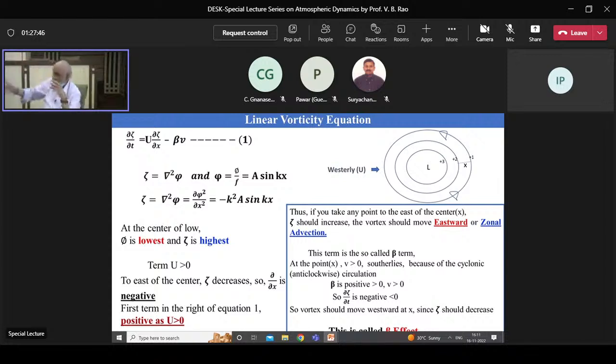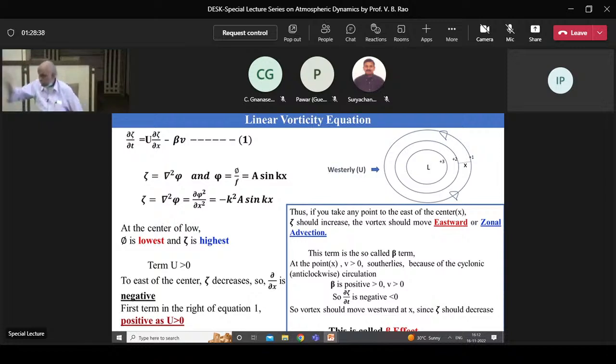Why? Because in the vorticity equation, d by dt of f plus zeta is equal to dou zeta by dou t plus u d by dx. If you take it to the other side, there is a negative sign there. So at point x, d zeta by dx is negative. And if u is positive, there is a negative sign. So totally it's positive, and d by dt of zeta should increase. We see on the board, if the center moves from east to west, 3, 2, 1, 0 and up, velocity will decrease. On the other hand, if it moves from west to east, then velocity will increase.